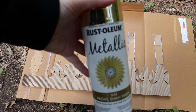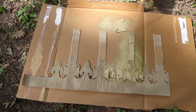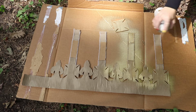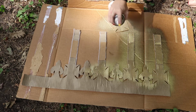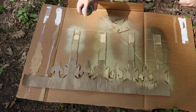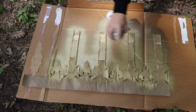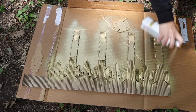Once you have all the pieces cut out, I forgot to include there's also a top little piece. I'm then just going to grab some gold spray paint and spray paint everything gold. You could also just use gold paint. I think spray paint happens to be easier. It's also a lot easier on these little beads, but I'm just gonna spray paint the backside for anything that will show. And then I'm gonna wait for that to dry and then spray paint the front side, making sure that all of the beads have been spray painted.